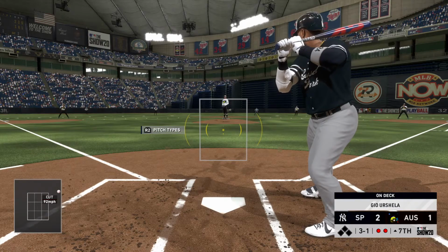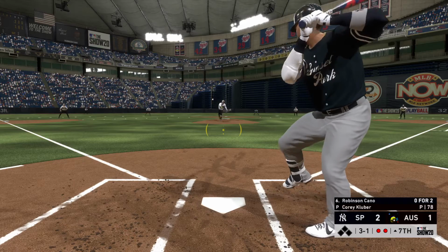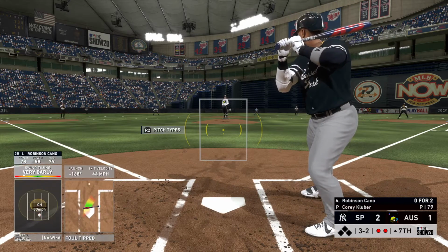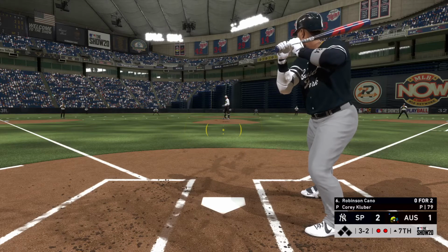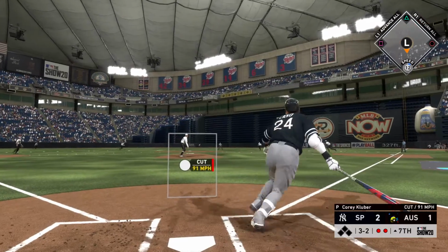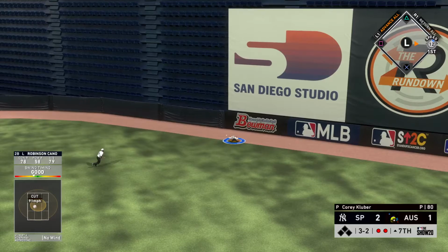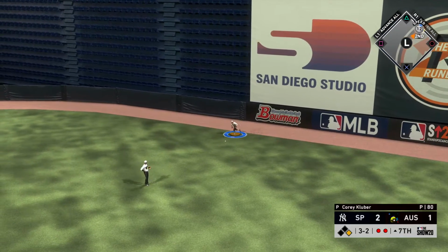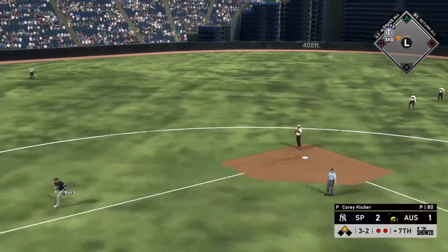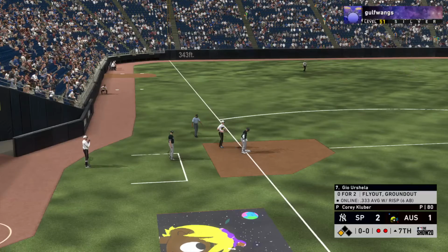Ball 3. When you're playing close games like this, base runners mean everything, so he can ill afford to start giving away free passes. In front of the changeup, and he can't keep it fair. 2 strikes on him now. Line toward right center. And Cano is going to reach. It's a base hit. Around second is Cano, headed for third. And Cano is going to get in there at third with a triple.